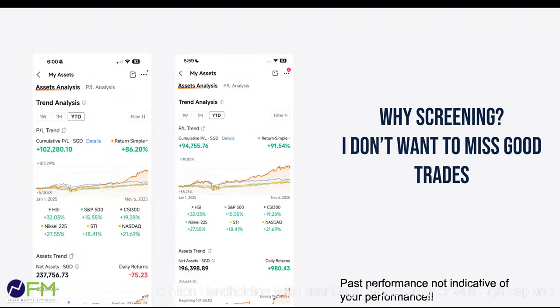But this is the reason for scanning. When I scan and look at the trades that I need to do in a day, it doesn't take a lot of time. It probably takes about 10 minutes for me to browse through the whole list. Later, I'll show you the list that I received today just now. It's about 10 to 15 minutes in terms of the process, and because the signals are already drawn on the chart, as you'll see later, you can easily differentiate whether you should take the trade or not. That means it saves a lot of time.